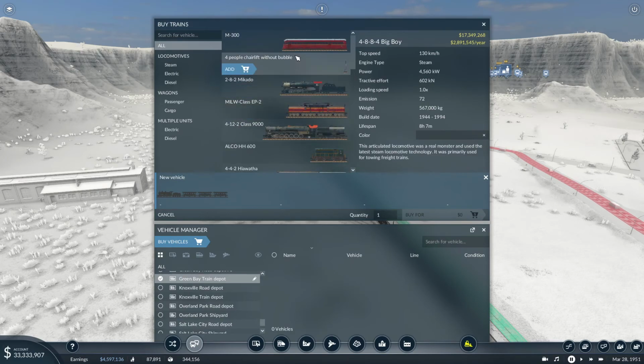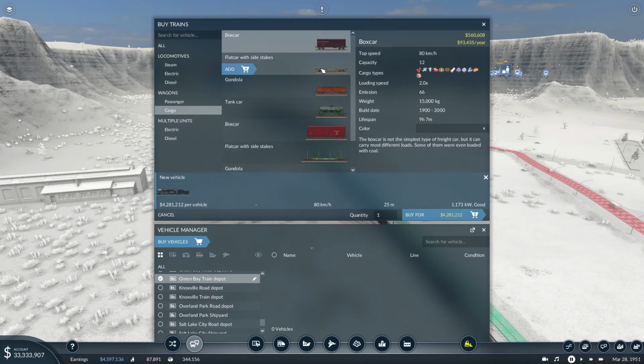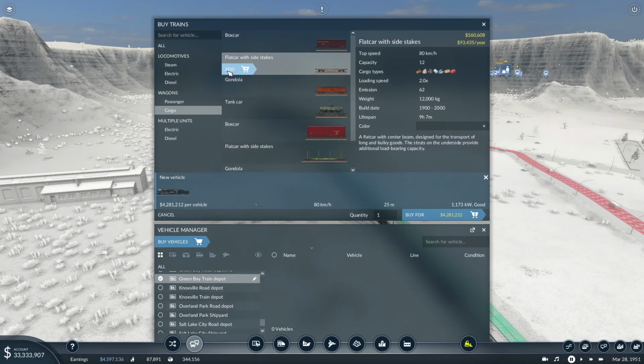We want a big boy. We don't need a big boy. I think a Mikado is fine. And then we want to go get some cargo lines. That will be lumber. Where are the logs? Oh, there they are. And probably 1, 2, 3, 4, 5, 6, 7, 8, 9, 10, 120. Let's take this up to about 150. That and then 2 runs should be plenty. Mediocre speed though.